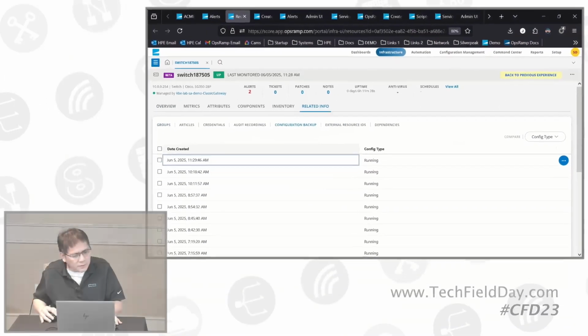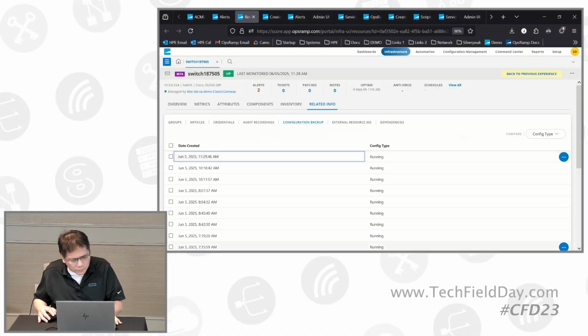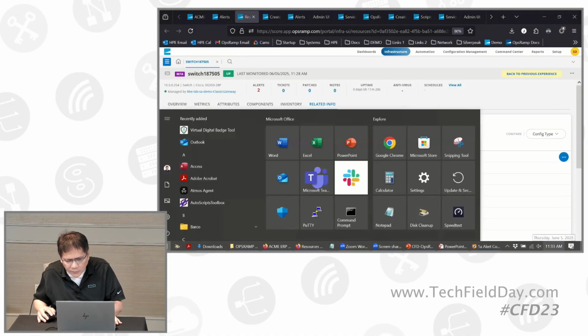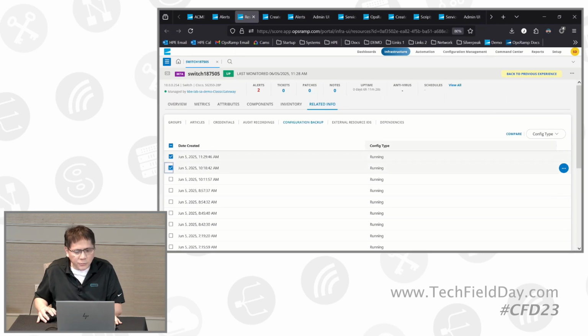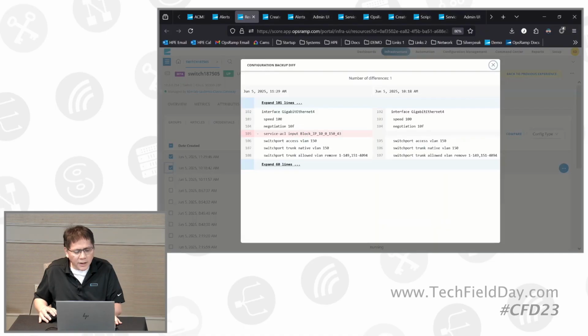So you noticed about it's 11:33. So at 11:29, 4 minutes ago, a backup was created. If I diff this one from the previous one, I can see what were the changes in the configuration.